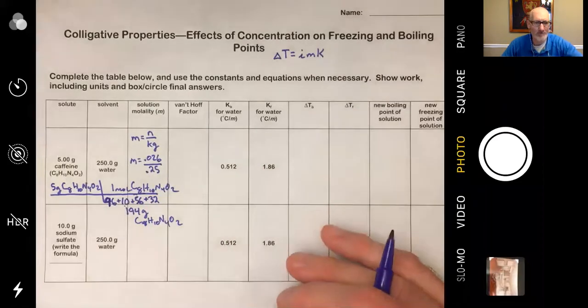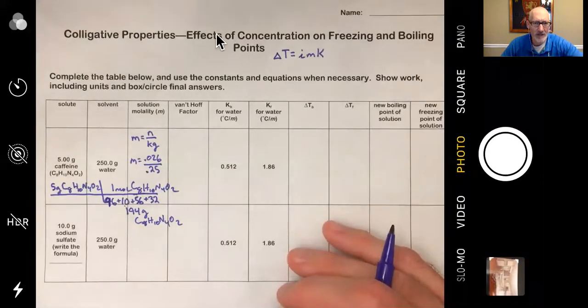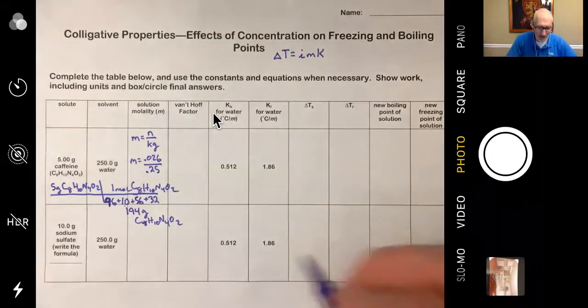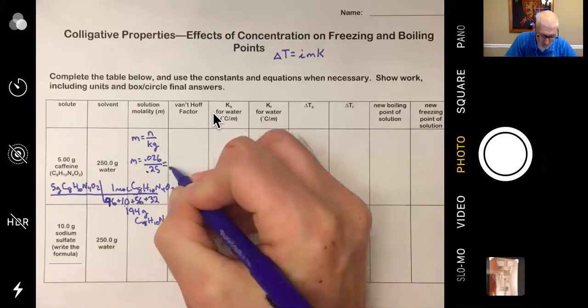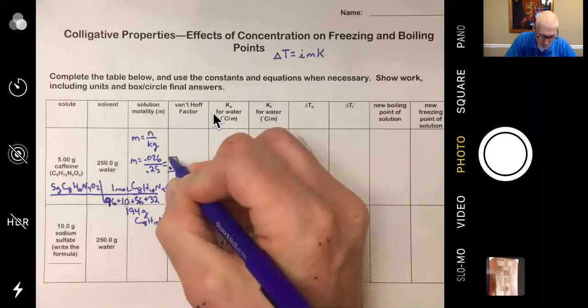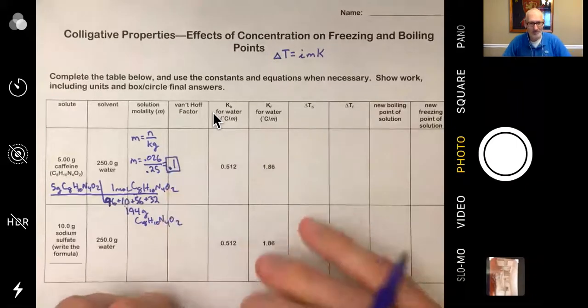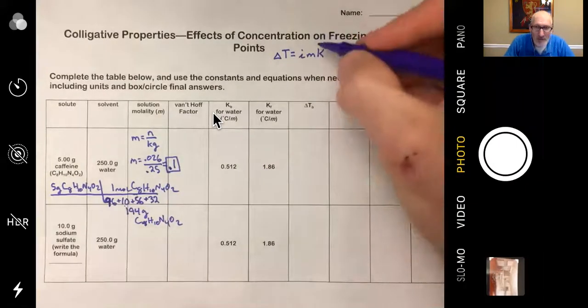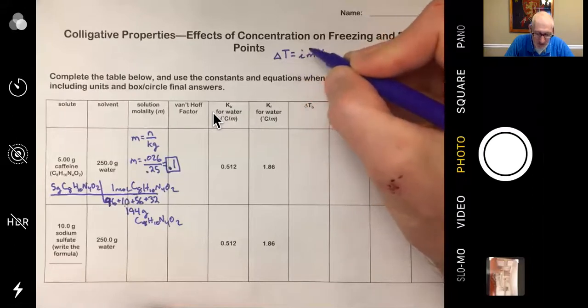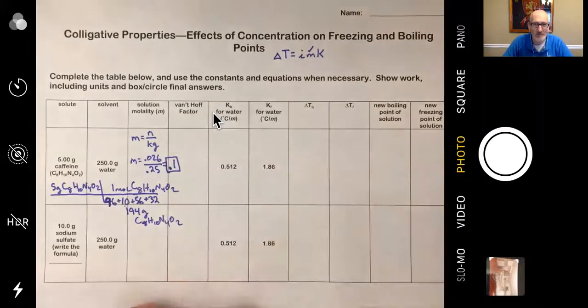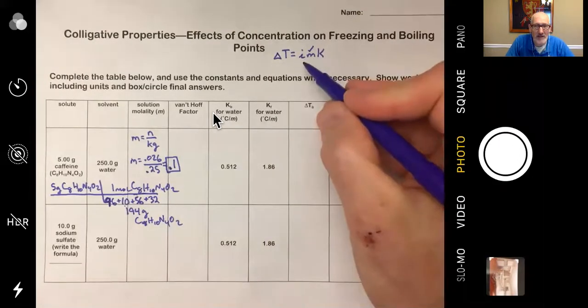So at this point, I'm going to go ahead and do this math, and I'm going to divide it by 0.25. And so the little m, the molality of this particular solution is 0.1. So I'm going to put a little box around that so that I know what it is. So in my formula for figuring out how much the boiling point or the freezing point has changed, we've got little m. And the second piece of this, we talked a little bit about it a couple days ago.